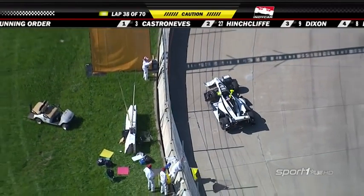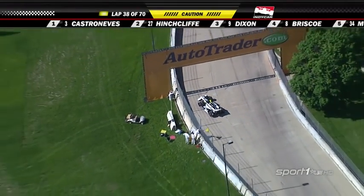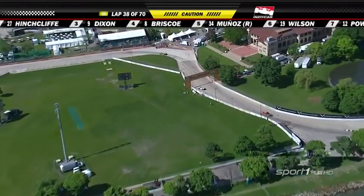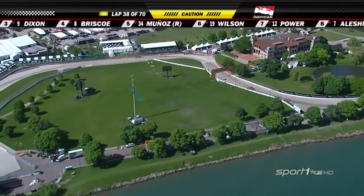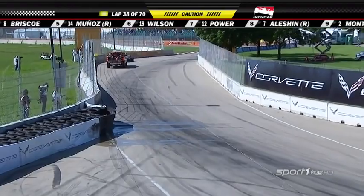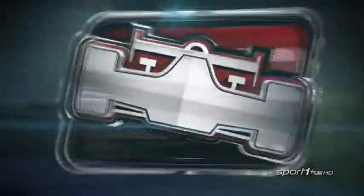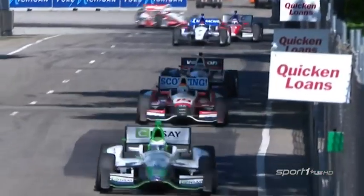Well, you know, we've both done the same thing, so I'm giving him the benefit of the doubt. Maybe a squirrel ran out in front of him. Don't we use that on the road? That was a big squirrel. Well, Joseph Newgarden had made some nice moves in the early part of the race, but that barrier caught him up here in turn 7.